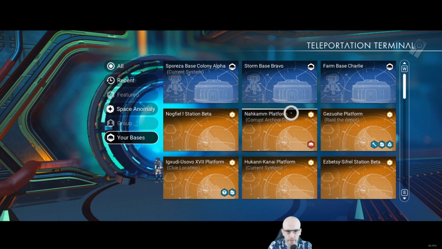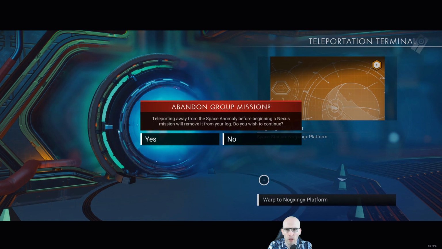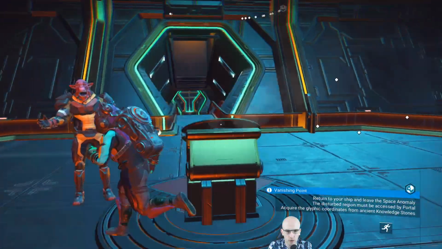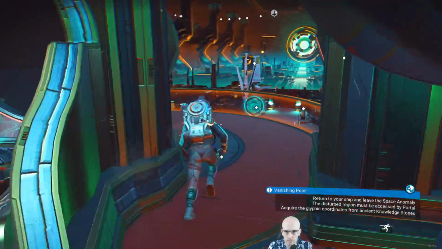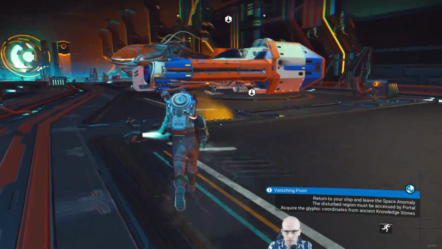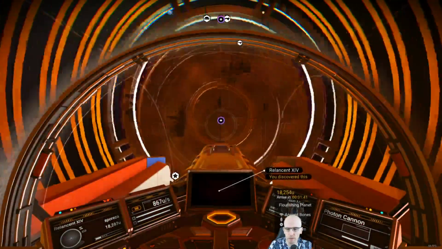So knowledge stones. Good in Norgarn, I think. Teleporting away from the space anomaly before beginning the next mission will remove it from your log. No. Okay. I'll do that then. Return to your ship and leave the space anomaly. Must be accessed by portal. Okay. See if we can do this. I only have 3 glyphs of 16, and I think portals require glyphs. So even if we find the glyphs we have to use, we don't have the glyph.